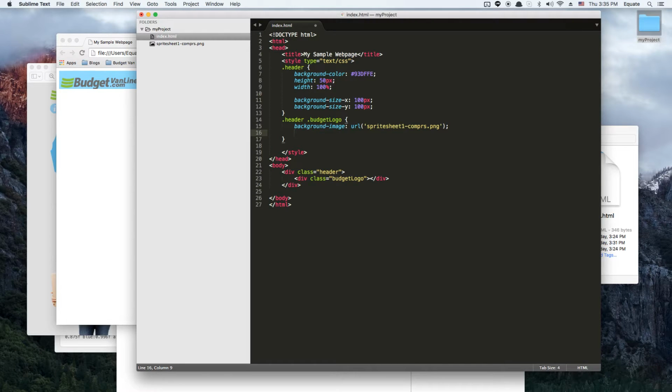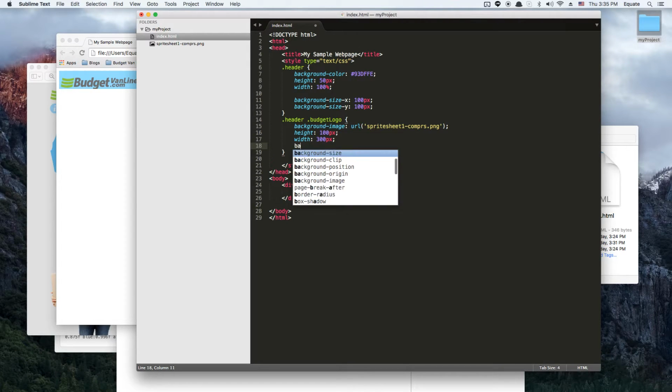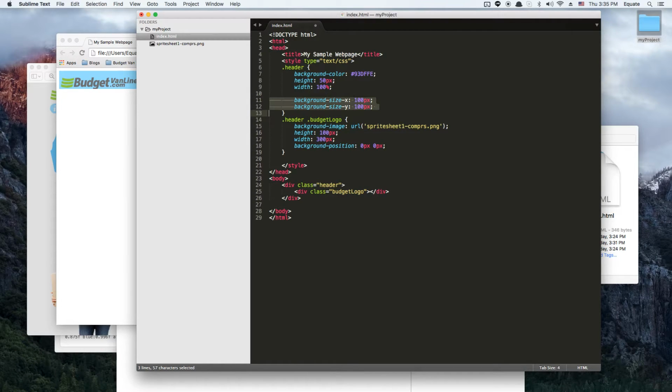And now let's, inside here, give this one a height of 100 pixels and a width of 300 pixels. And we'll just use background position like we did before, and I'm going to use a shorthand. So this is my X and this is my Y, as opposed to just writing it like that. And I'll also get rid of this, a little bit of cleanup.